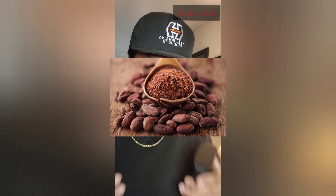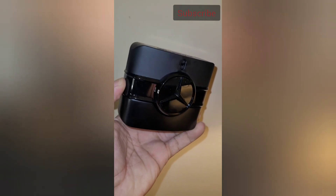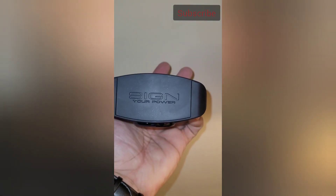You do notice the cocoa note in the background — that's in the mid. It has cocoa and plum in the mid, and the plum comes out probably about 30 to 45 minutes after you spray this on, once it starts to really dry down — maybe even at that hour. But this is a very sexy fragrance.